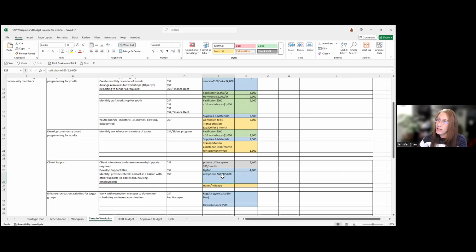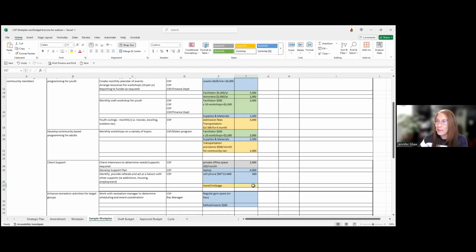Depending on the nation, some will outright provide a work cell phone for staff, and other nations will provide an allowance, when the staff will be using their own personal cell phones for work. So an allowance is given to offset some of those expenses. In this example, Sample First Nation does a $50 a month cell phone allowance for their staff. So $50 times 12 months is a $600 expense.